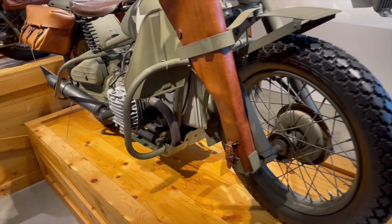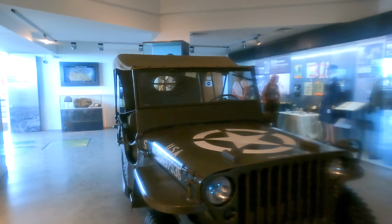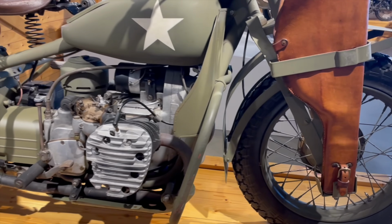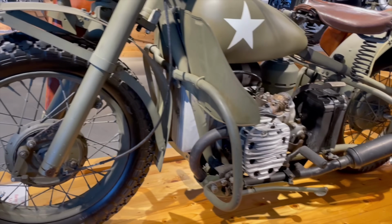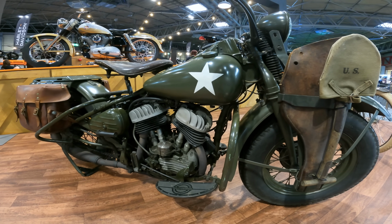But it was the German machines with their clever extra driven wheel on the sidecar which really caught the imagination of military planners, so much so that Harley-Davidson was tasked by the US government to develop an American alternative. But then came the Jeep, and it was quickly realised that the Jeep was a far more effective way of moving troops and a heavy machine gun across muddy ground. And so with just over 1,000 examples built, Harley-Davidson's XA was abandoned, and the 1,000 models were mostly sent off to the Russian front, where ironically the limitations of these outfits was clearly demonstrated, with the BMWs and Zundapps making heavy weather, no pun intended, of the Russian winter, leaving Harley-Davidson to concentrate on the production of vast numbers of their WLA model.